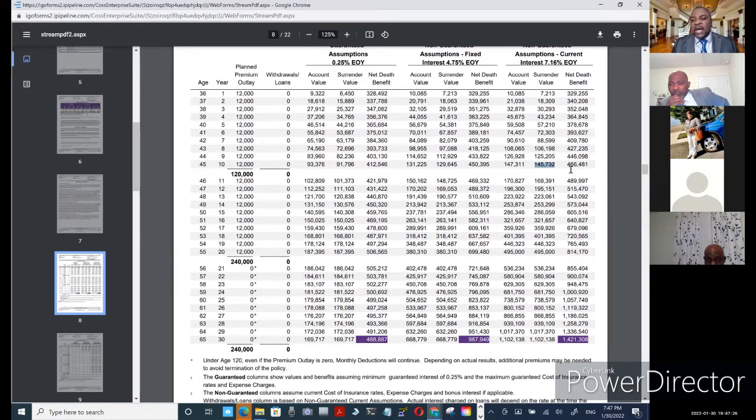So at any time, whatever you see in this column of death benefit is what your beneficiary will get if you pass away. So it's not going to change. If you die without taking this, it's still the same, because if you have taken this money, it's still going to be less. They're going to deduct it. They're going to give you whichever one is greater. Awesome. So that makes sense? Got it. Thank you.